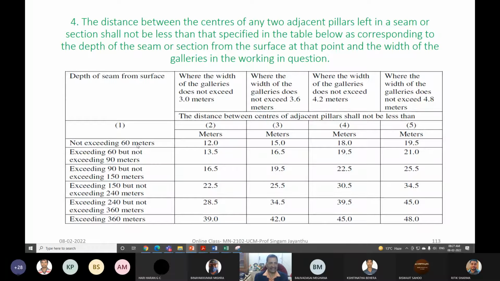Even now we have some mines, my beloved students of underground coal mining methods in India, where we are working in less than 60 meter also; some underground mines are there. There are so many reasons for that. A very simple reason, even a layman can understand: suppose on the surface you are having some structures like this. Now you are having your seams, right? Now you have to extract, but that may be only at 40 meter, 50 meter, 60 meter, whatever, still at shallow depth covers.